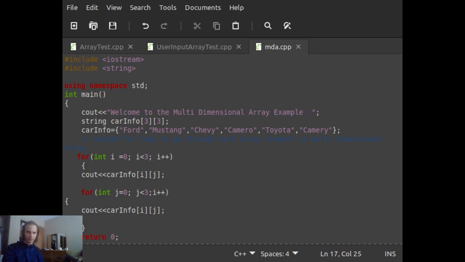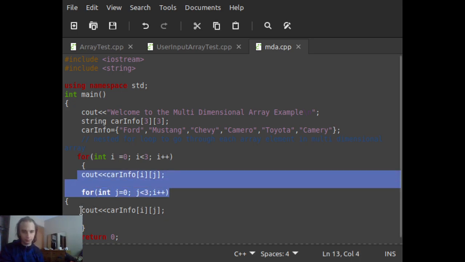Yep, j was not declared in the scope. So actually, I wonder if I wasn't right the first time. I don't know. I will revisit this another time.